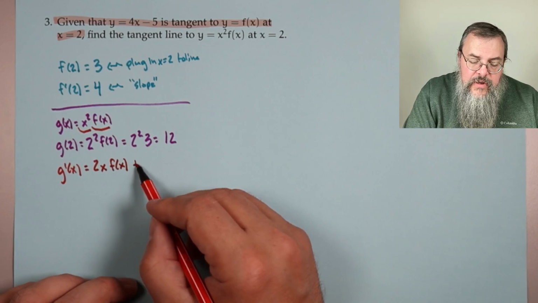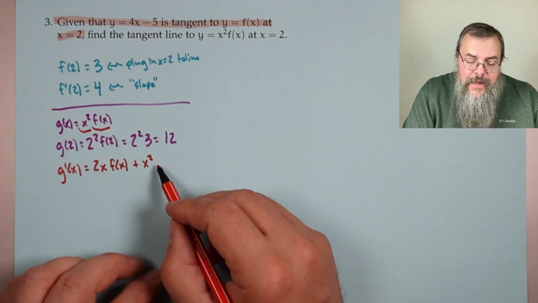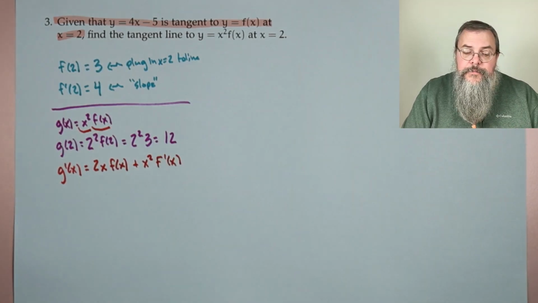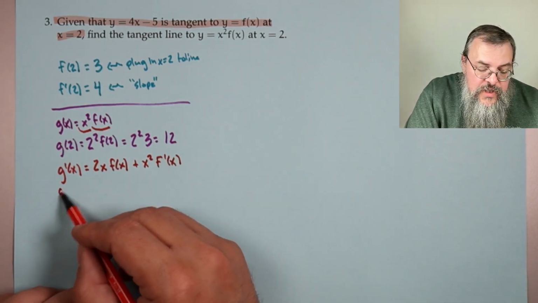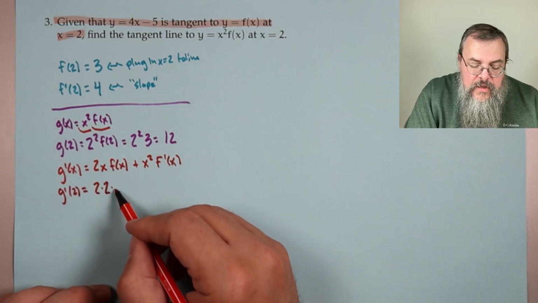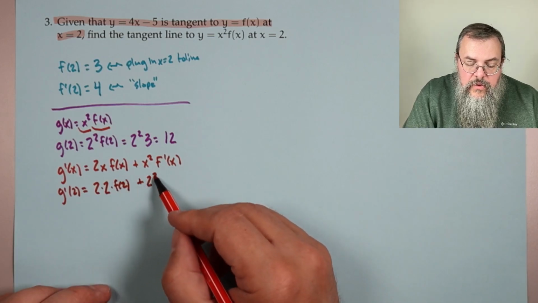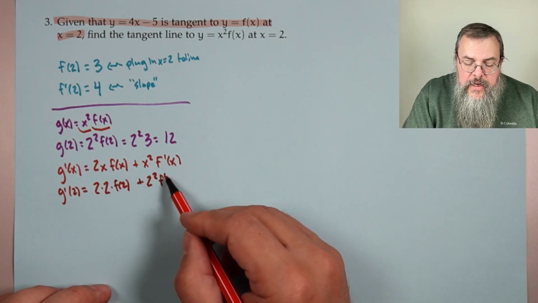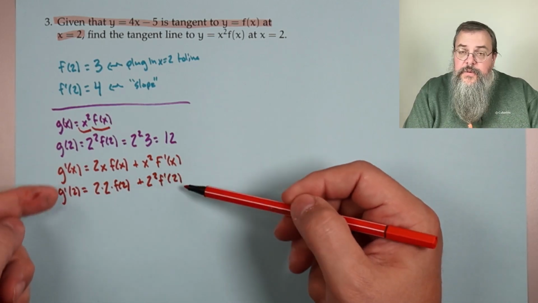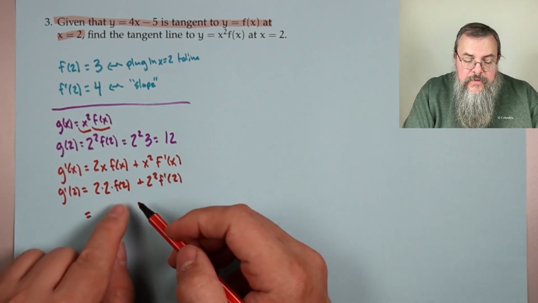Now I say, okay, x squared is not your turn. F of x, now it's your turn. What's your derivative? And we say, it's f prime. Okay, fine, great. Plug in 2. G prime of 2, that's 2 times f of 2 plus 2 squared times f prime of 2. So we're plugging in everywhere where we see an x, we're putting in a 2, and we plug in what we know. Well, we know what f of 2 is.